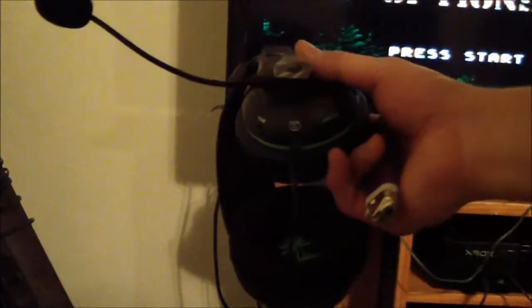So I have a real hard time getting them to pair up. It was a pain in the butt. In fact, I'll just go over here to give you a quick idea of this box. This box was a pain to hook up. What I recommend is, the instructions don't seem to be working for me. All I did was hold this down, hold that down, and keep trying different ways, and somehow they finally paired up. I can't even tell you how to do that, and I've tried probably 55 times at least between this pair and the second pair. So I don't know what's going on with that. Pairing them up is a pain, so you might have to be a little patient and just keep trying.